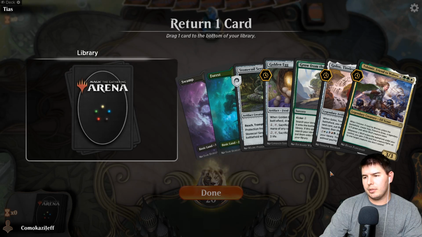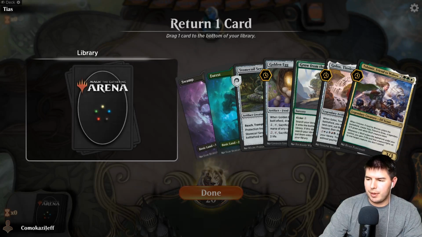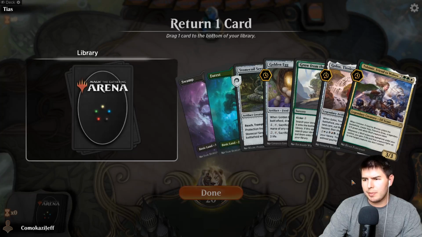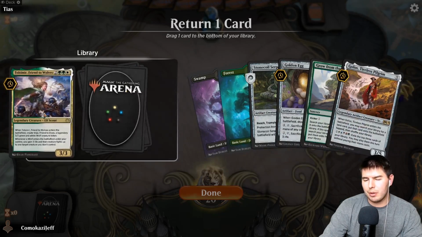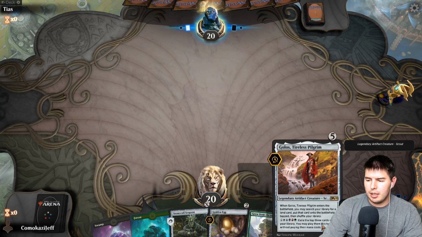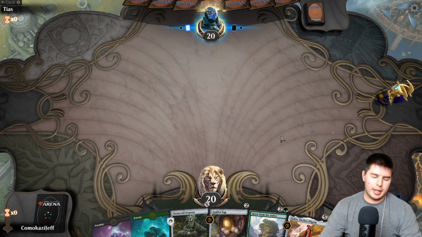Drop. Our only good 2 drops. So it's one of the 5 drops we have to drop down here. Golos, I guess, is more situational. Tolsmir is almost always good. More mana demanding, though, and this lets us fix stuff. So I guess we throw Tolsmir to the bottom. Yeah.